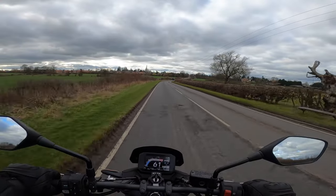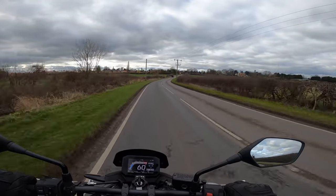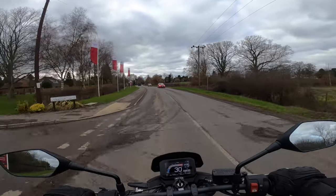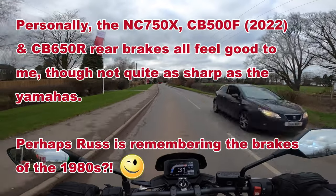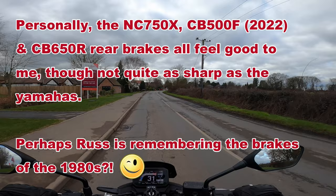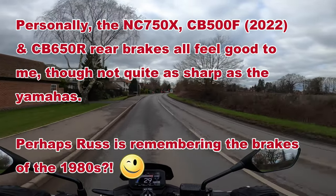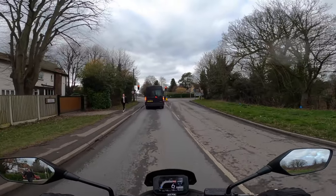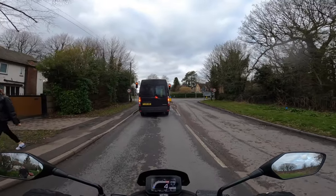Definitely more wind blast on my face and my shoulders. Just using the brakes a bit, because I've not really used them. Yeah. Nice. The brakes have got a nice feel to them, I mentioned that. They're quite sharp as well, but the brake is actually better than a lot of Honda brakes I've tried. Yes. So I am impressed with that. Where are we going? Well, if you want to go back, we turn right. If you want to go for another play, we go left. Left it is.